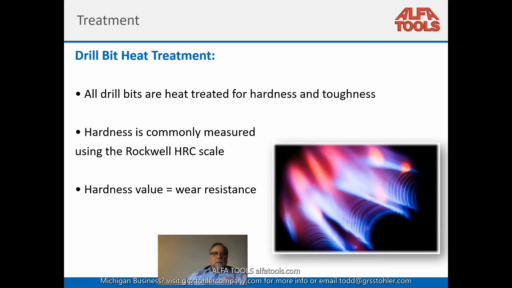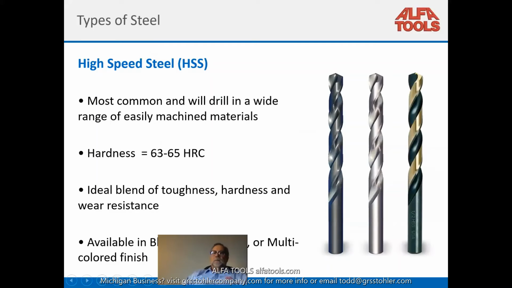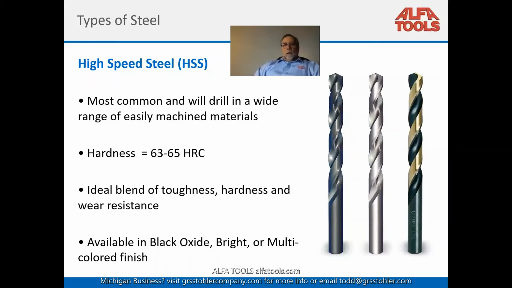So what do we have next? Okay, types of steel. All right, high-speed steel, HSS is the shortened version of that. High-speed steel, most common in all drilling. So once it's hardened and ground, the hardness, HRC, 63 to 65. I think that's generous. Back in the day, we used to say 62 to 64, but a point on the Rockwell scale really means very little. But it's an ideal blend of toughness, hardness, and wear resistance to drill other metals as well as wood.